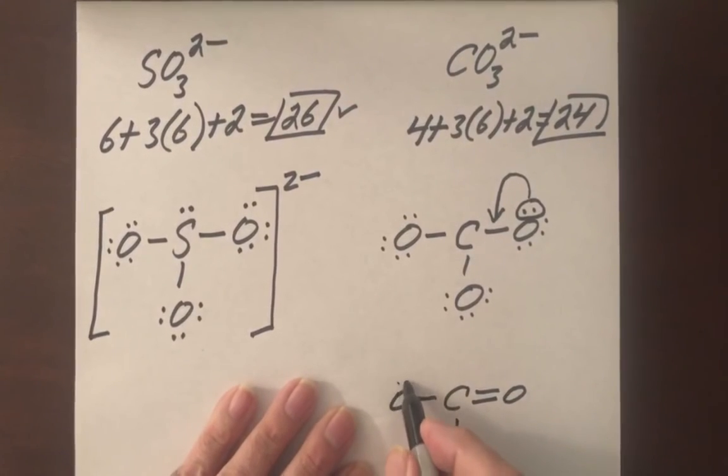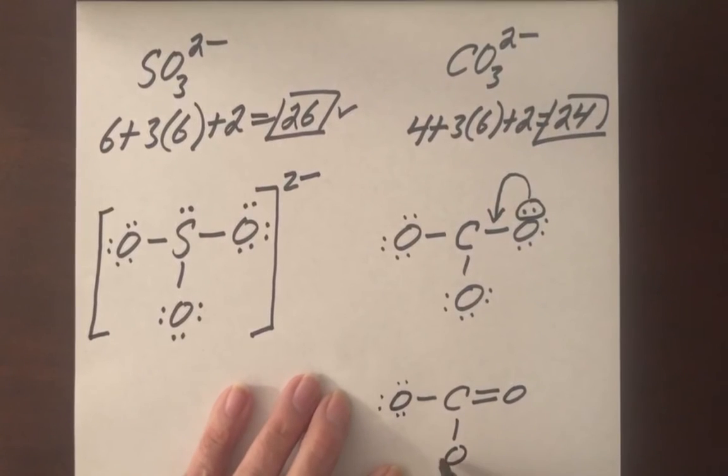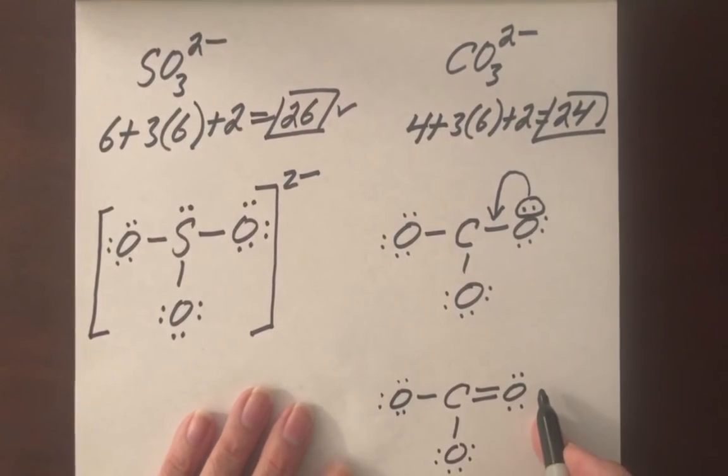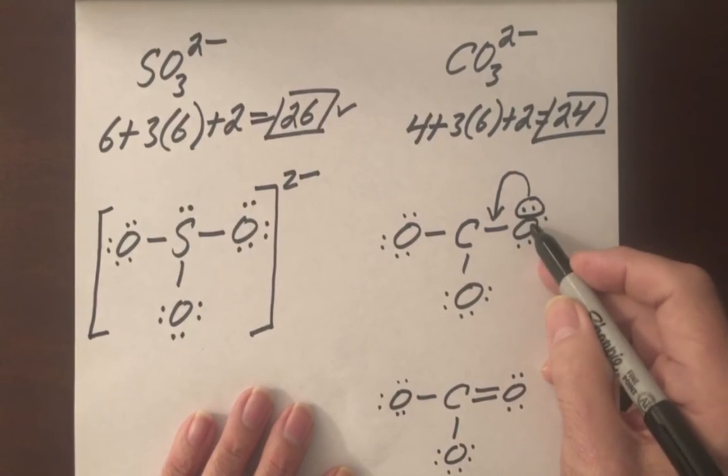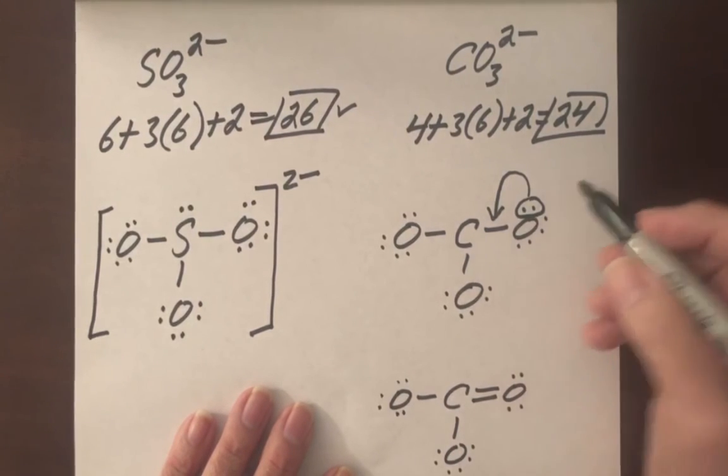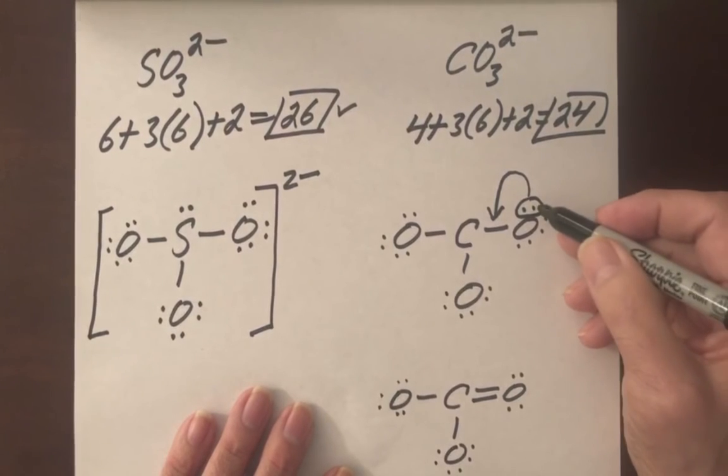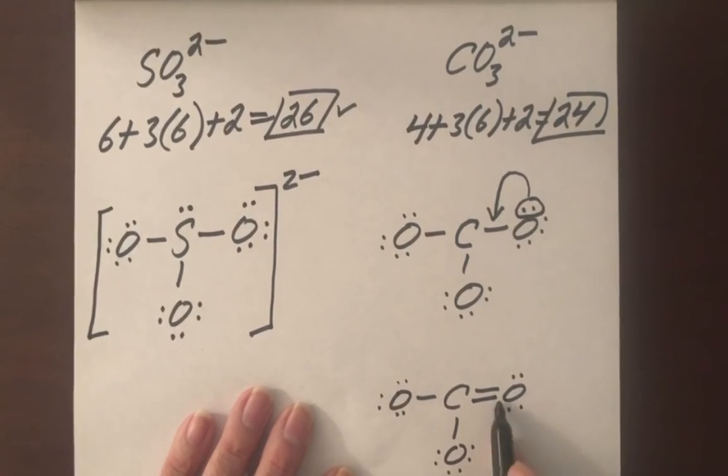And then I'll complete the octet on the oxygens. But the double bonded oxygen already has 4 electrons or 2 pairs, so it just needs 2 more lone pairs to complete its octet. So now every atom is surrounded by 8. The oxygen is surrounded by 8, and the carbon is surrounded by 8. So you can see that we haven't lost any electrons or gained any electrons in doing this. We simply made one of the lone pairs an additional shared pair.